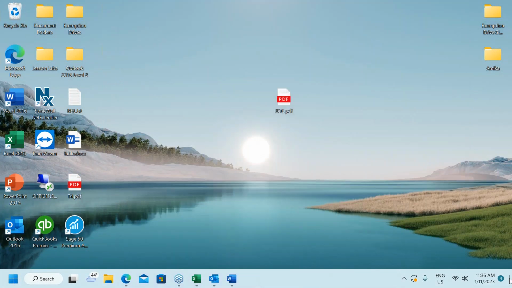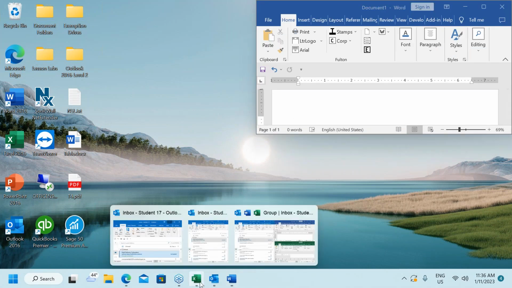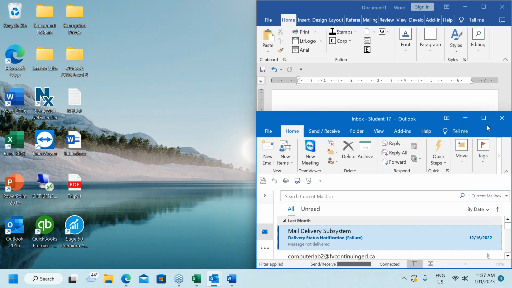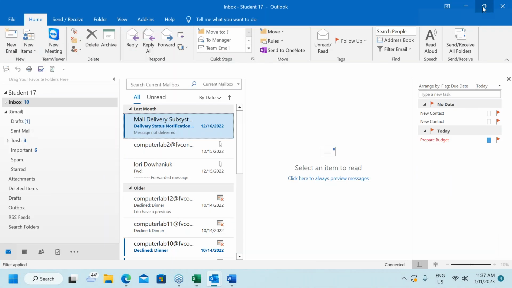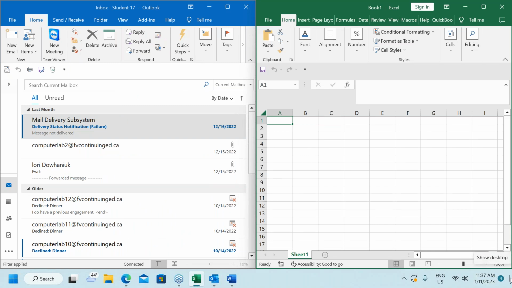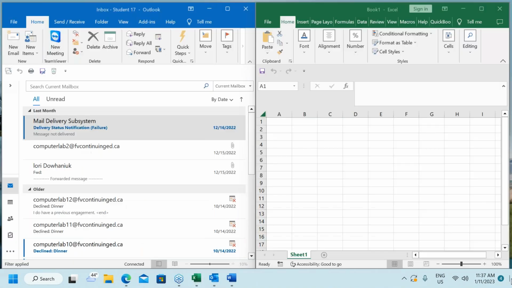There we go. Okay, so now that I've chosen that one, the button becomes a little bit more obvious with that particular theme that I've chosen. You can see it actually now looks like a button instead of a line. Now, because I went and did something else, it's now not recognizing that those things have been minimized. So I can bring everything back up again. And then once again, when I click show desktop, it'll drop them down and then bring them back up.